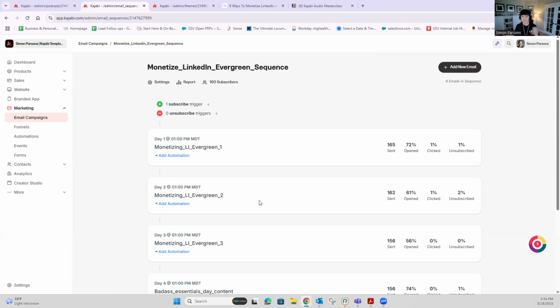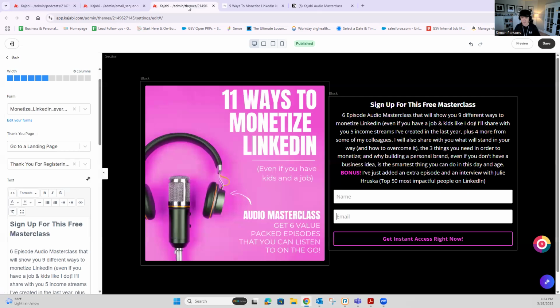I like having everything available at once because I think a lot of people are really into bingeable content. If you structure these well, people will listen to all those one after another, right? And the last thing, after you have your form created and your email sequence, if you want to do the email sequence, then you create your landing page.